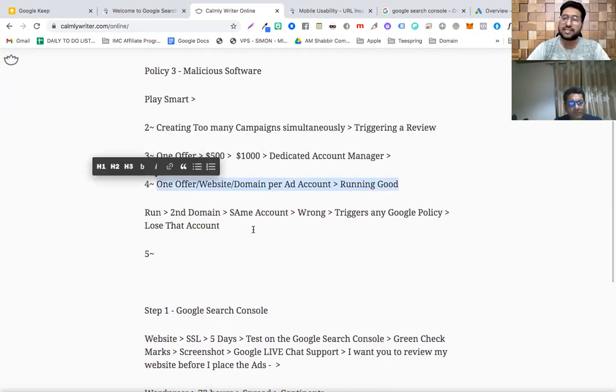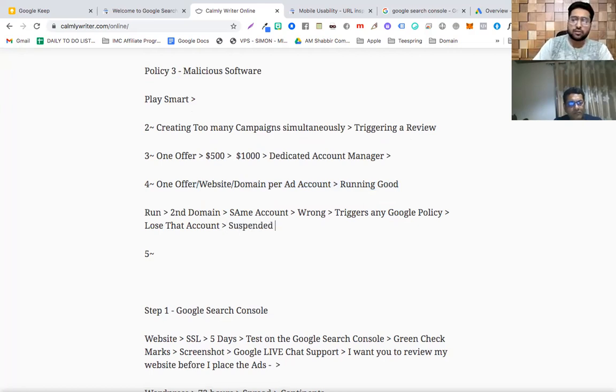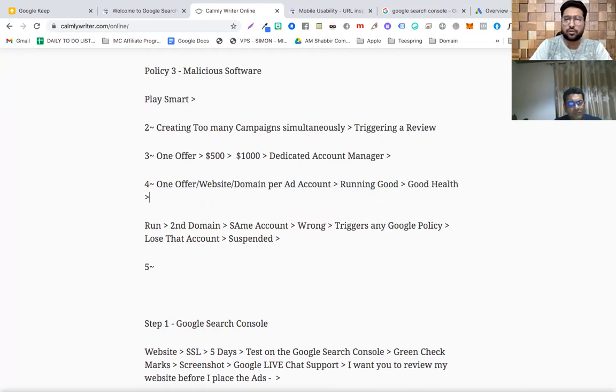And if that account gets suspended, that means you can't use this domain which was in good health with that account, because now every domain on that suspended account is flagged.